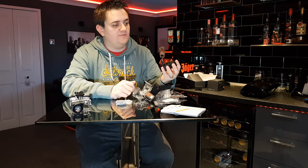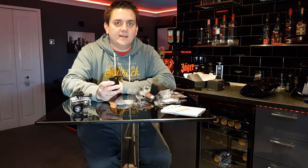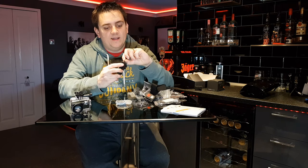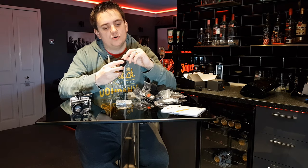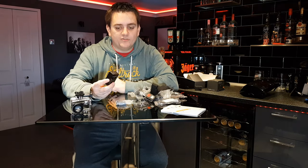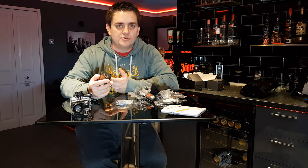So for 35, 40 quid, this I would say is a really good buy for all of this stuff you get with it. The only thing you're going to need to buy extra is the memory card. Now I've put in there a 16 gig SanDisk, and that is showing as giving me around about an hour's worth of video footage or 2,000 photos. So I'm pretty happy with that. As I say, I'm only going to be using this for B-roll footage, so I don't actually know yet how long the battery's going to last or stuff like that. I will try and find that info out and post an update video.